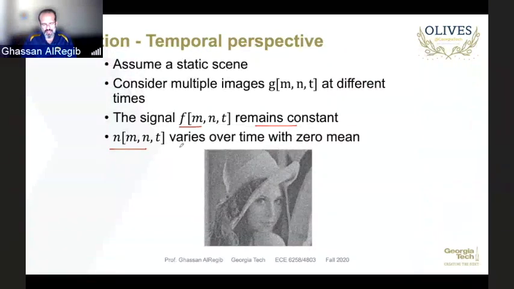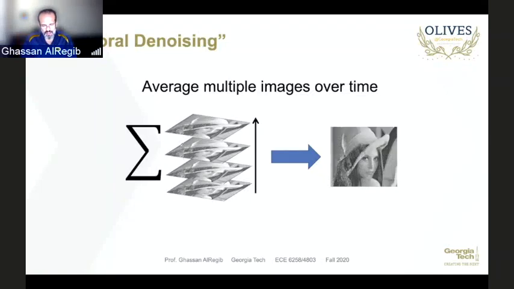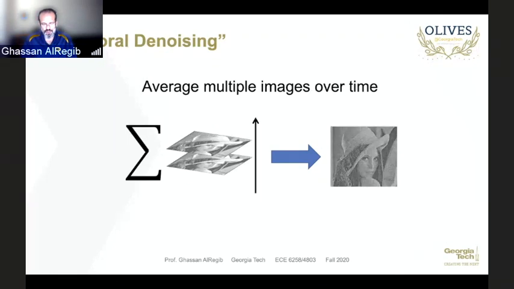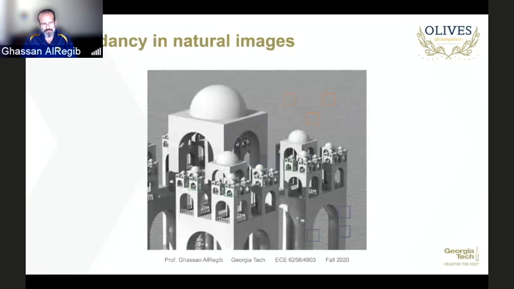The idea: the signal remains constant over time while the noise varies with zero mean. If you keep adding different noise instances to the same image, the section of the image stays the same. Can you use these different instances of the same image structure — where the geometry and distribution are identical but the noise differs — to denoise? As you add more instances, the noise averages out and you confirm more strongly what the pure data is.